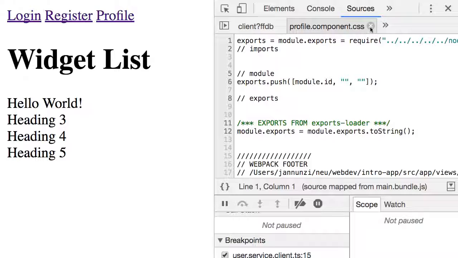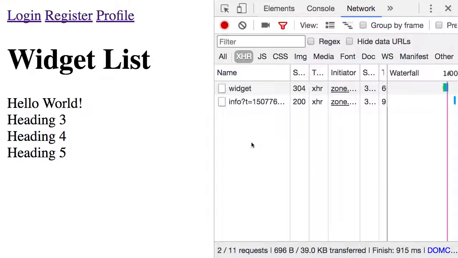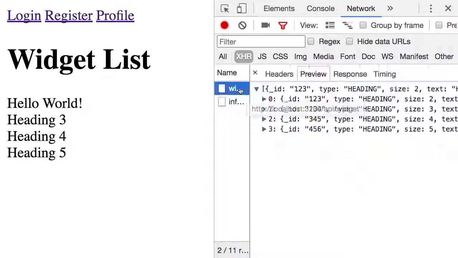Okay, so it is retrieving it. It is coming back from the server. We can look at the network access here. And when we refresh, notice that indeed we are going out to the widget server, and it's coming back with the array from the server, and it's using it to render this. That makes sense? Okay. All right.